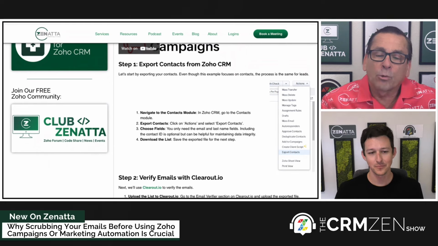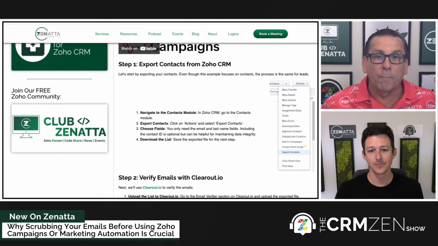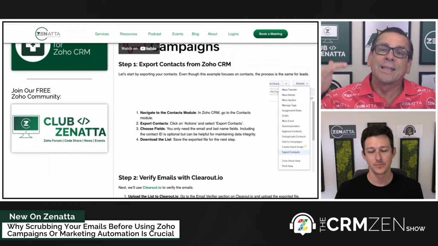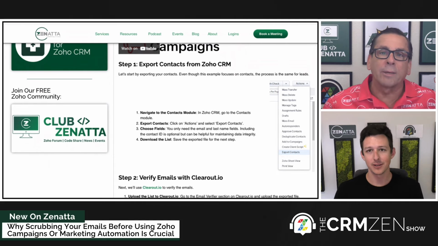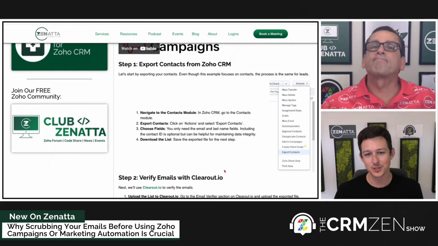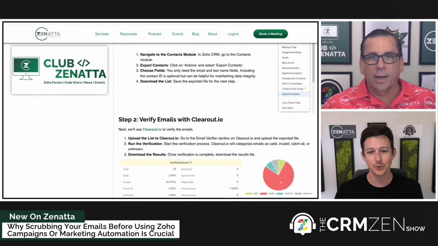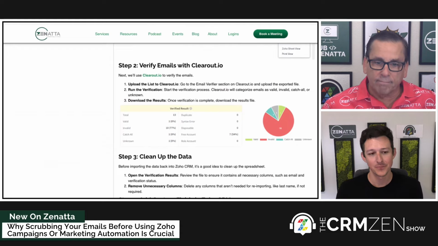So they're going to go through and scrub your list. Number one, they're going to tell you if the email's valid or not. That's the most important part. And then they're also going to say, by the way, these fall into these subcategories of various levels of probably not. This is a catch-all inbox. You probably don't need to mail it, right? There's some of those other categories outside of just bounce and not bounce that it'll actually tell you.